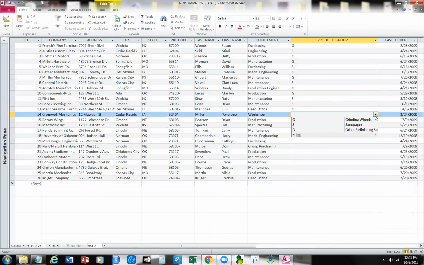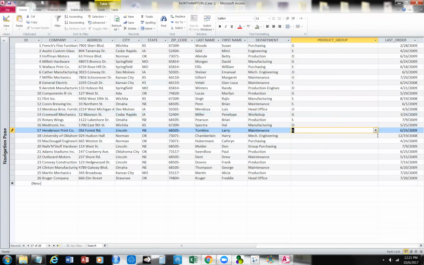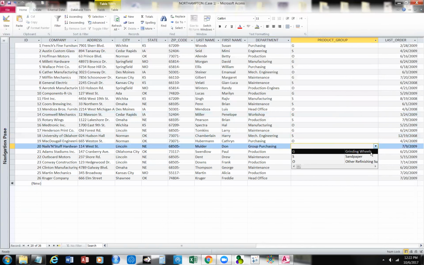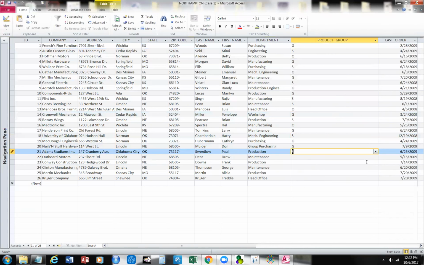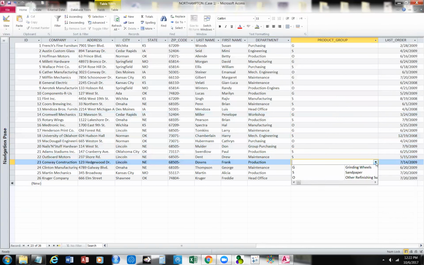It's called a drop down. The lookup table feeds this field. And basically we run a query and we pull what we want. And what shows up is just the product group, although I can click there and I can see what the G stands for. And this is what they call it, it resolves it for us. So I've got those.